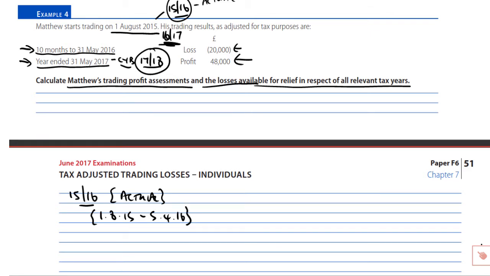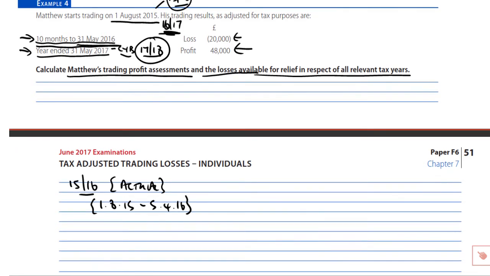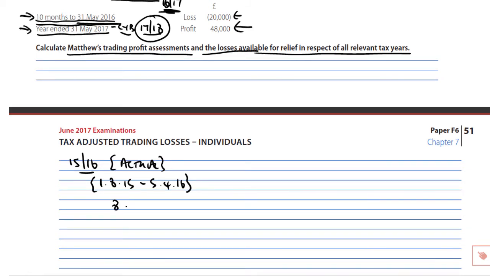So what would go into that period? So how many months is it out of this opening period that goes through to the 31st of May 16? We only want to go to the 5th of April. Well, that opening period is 10 months, but from the 1st of August through to 5th of April, so we've got August, September, October, November, December, and then January, February, March. Hopefully we would agree that that period amounts to 8 months out of what is an opening period of 10 months in which we sustained a loss of £20,000.